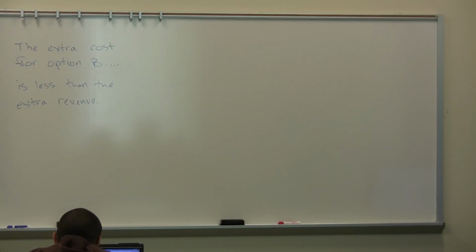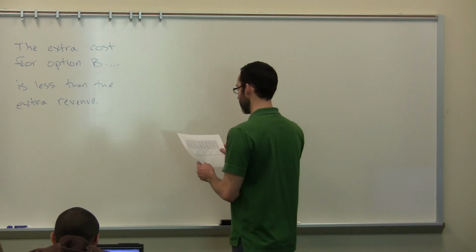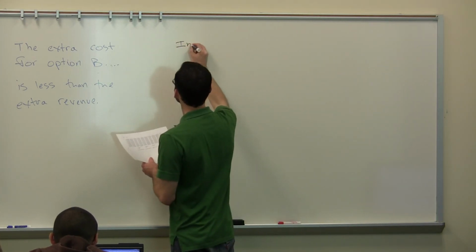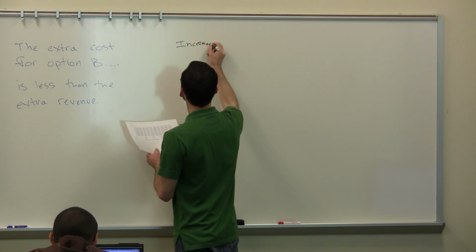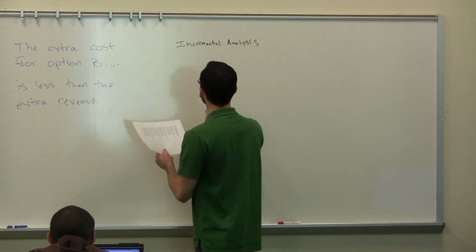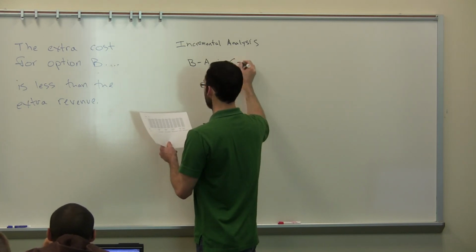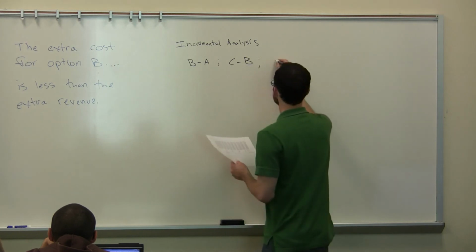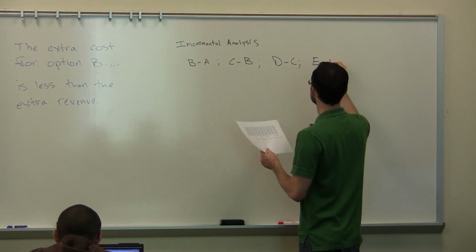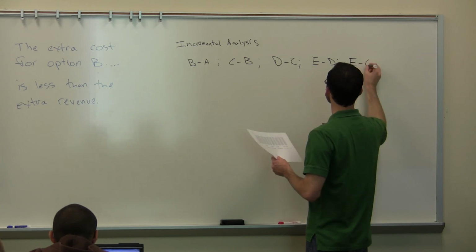Looks like most everyone's getting some pretty good results. So I just want to point out one little issue. So what are the increments that we do? So increment is talking about the extra amount. So we do B minus A, C minus B, D minus C, E minus D, and when you get to it, you'll notice you also need to do E minus C.